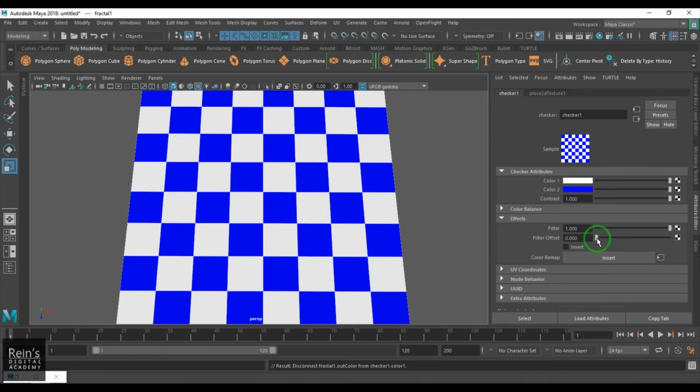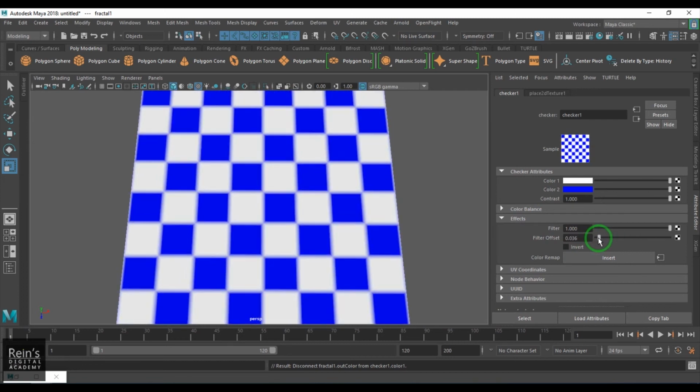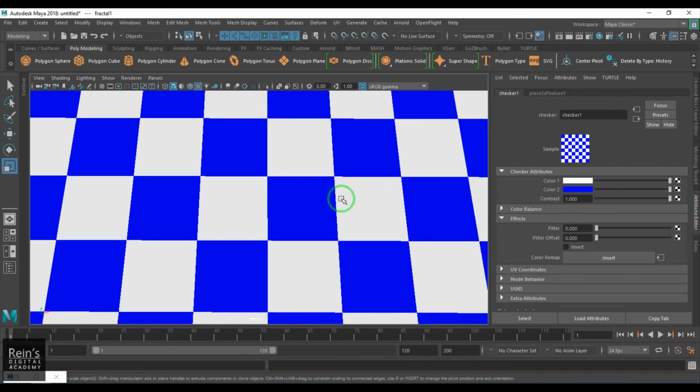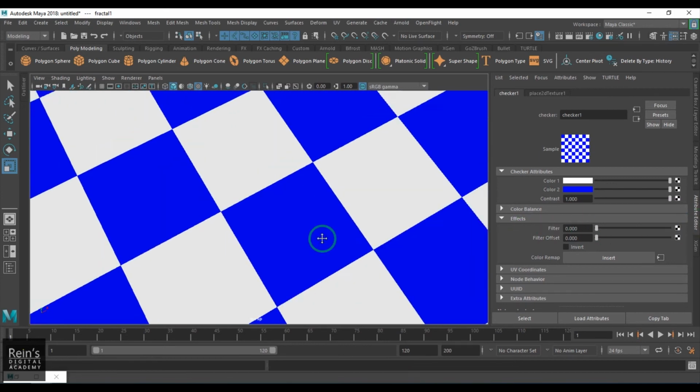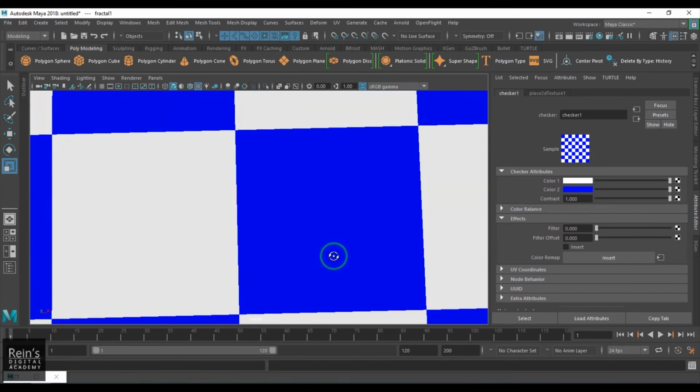We have an option called filter offset, which will blur the texture. We have filter value 1. This will affect our, if you see there are some jaggy edges there, so when I increase that, you see the jaggy edges are getting fixed.